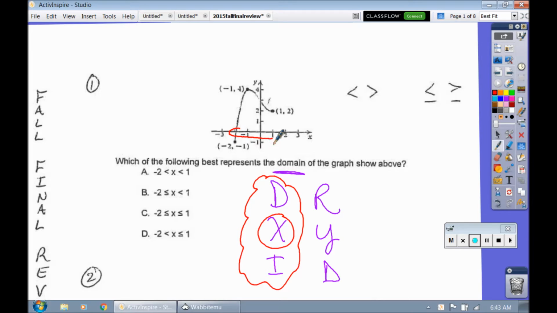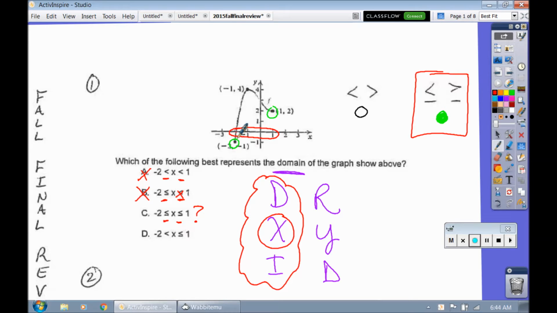So let's look at how far across this graph travels throughout the x-axis. It looks like it starts at -2 on the left and ends at +1 on the right, and they're both closed circles. Closed circles mean that you are going to use the less than or equal sign for the value that x is in between. And so if you go through and just mark off the answer choices that do not have the equal sign with it, you will be able to see which one is your answer.